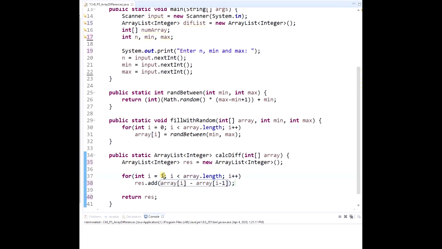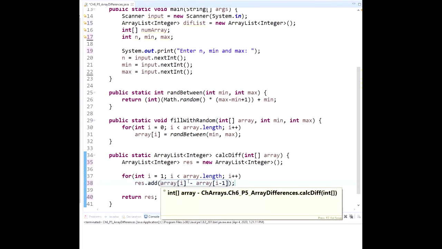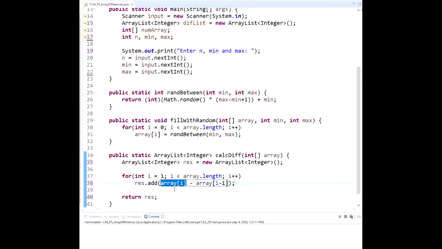Because i is the looping variable that is going to be equal to 1 in the first iteration, then it is going to increment its value by 1, so it's going to be 2 in the second iteration, 3 in the third iteration, and so forth until it reaches the last index. On each iteration, it is going to add the difference between the current element, array[i], minus the previous element, which is array[i-1].